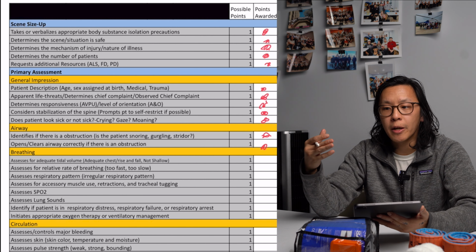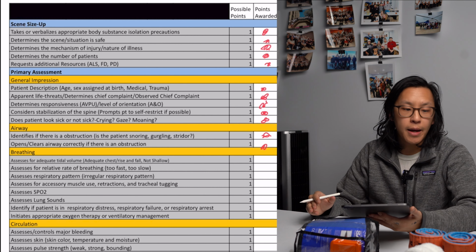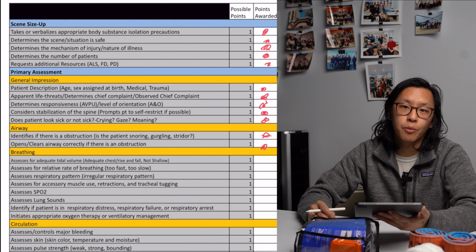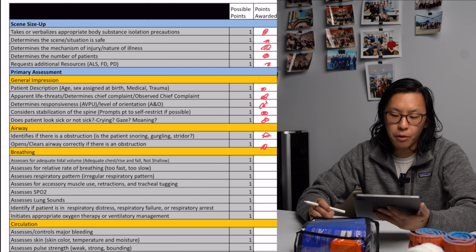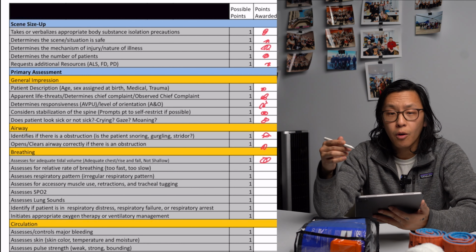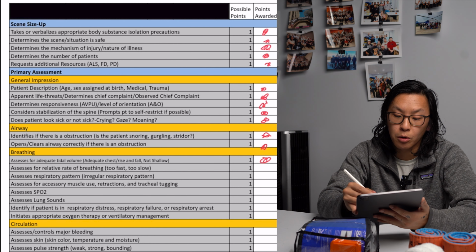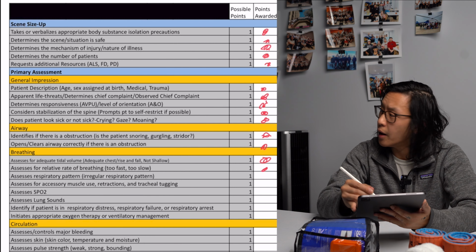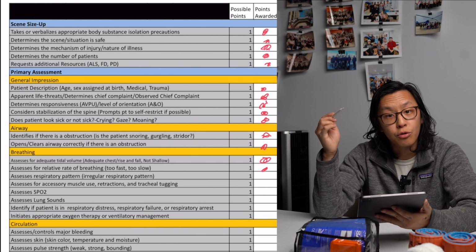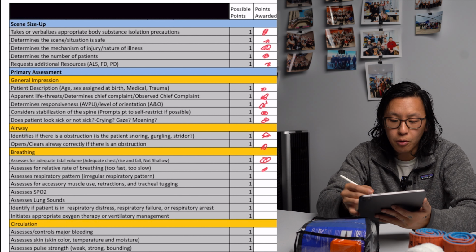And that helps us determine if this patient is short of breath, do we need to use a bag valve mask device, or can we fix this with a non-rebreather or a nasal cannula? All right, so what's the patient's tidal volume? What's the relative rate? We're not sitting here for 30 seconds counting a respiratory rate. We're looking at it for 5 seconds and determining, is it a slow rate, normal rate, or fast rate? What's the pattern, regular or irregular?